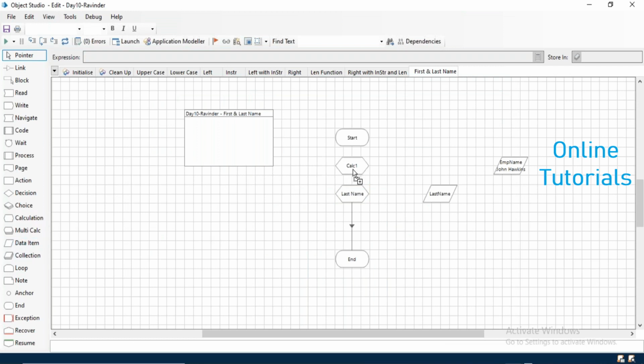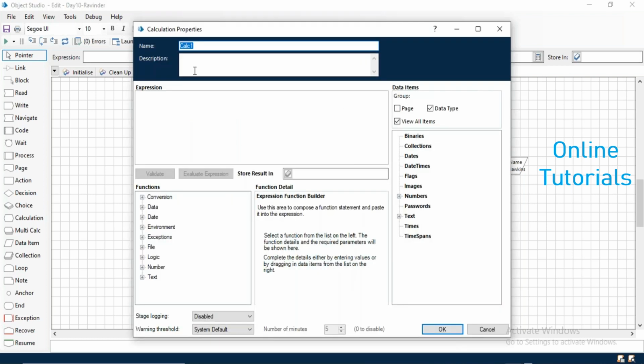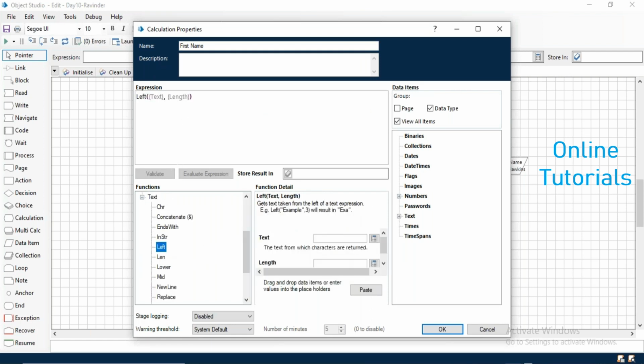So drag one more calculation stage. First name. So here just use this left function. So left. Now here just pass emp name. In place of length, what you have to do? You have to pass the in str.